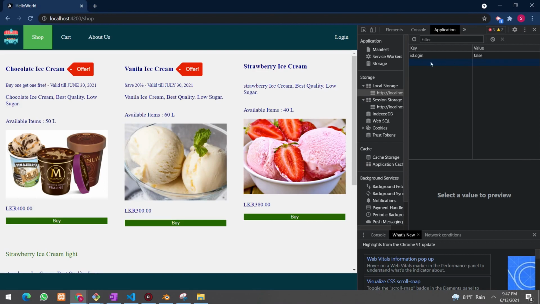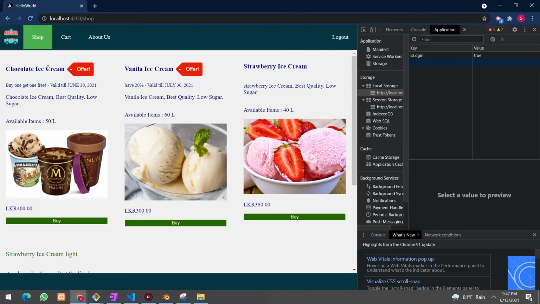So my login is false. So as expected, we do not have permission to go to the cart route. Let's check it. You can see when I click here, no navigation happens. But if I click on login, now my isLogin status is true.